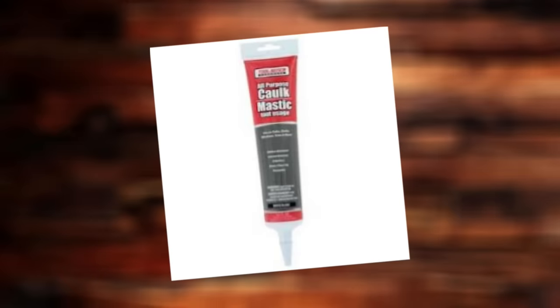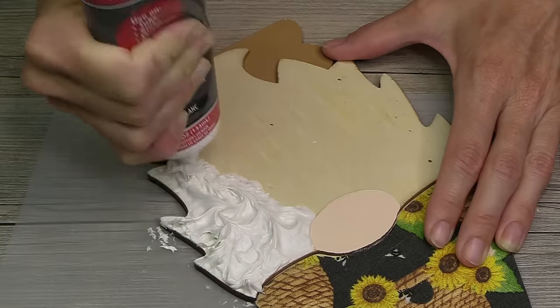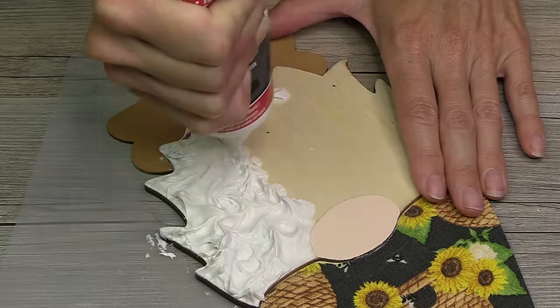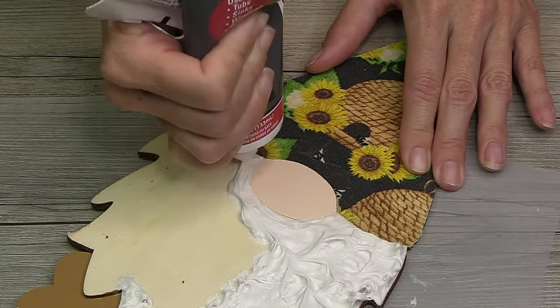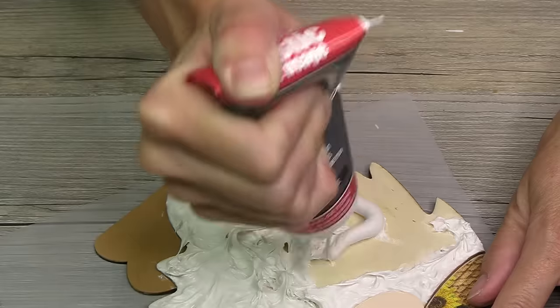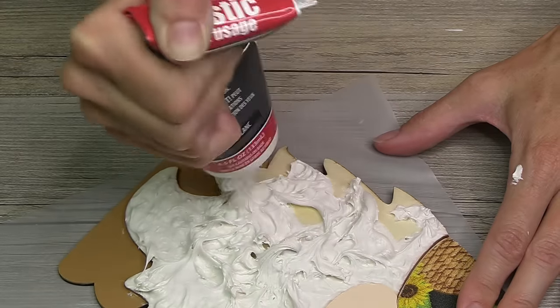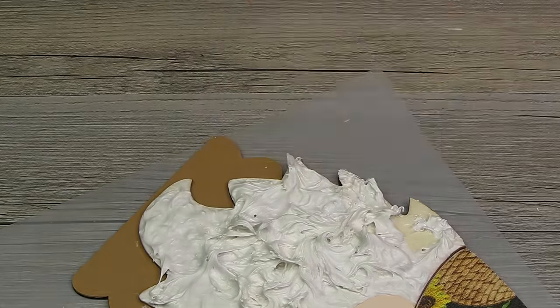You're going to need some caulking. This is a caulking you can get at Dollar Tree by Toolbench. That caulking works great for texture and dimension — look at how cool it looks when you apply it using the dabbing method. I am all about adding texture and dimension to DIYs. I'm not the greatest at painting or doing shadowing, so I always try to look for alternatives that are going to give me that extra look and really finish off the project, elevating it to another level — and you can do that using caulking. Caulking does take a bit of time to dry, about three or four hours, so maybe do this at night, go to bed, and when you wake up it's going to be good and dry.